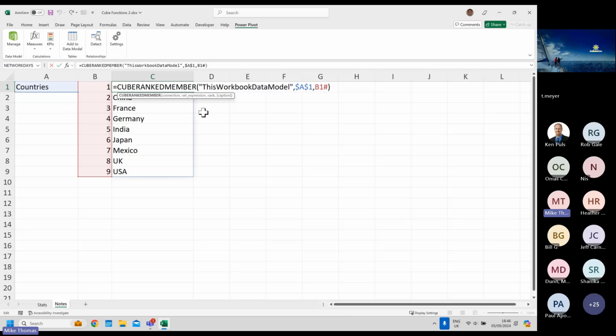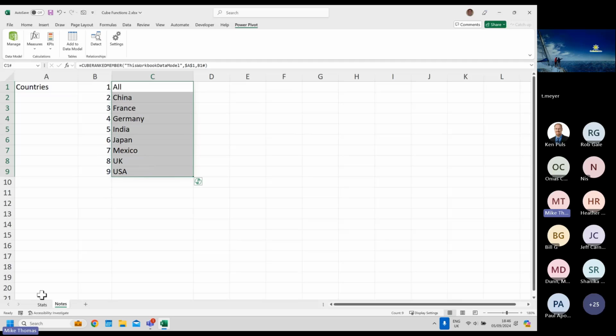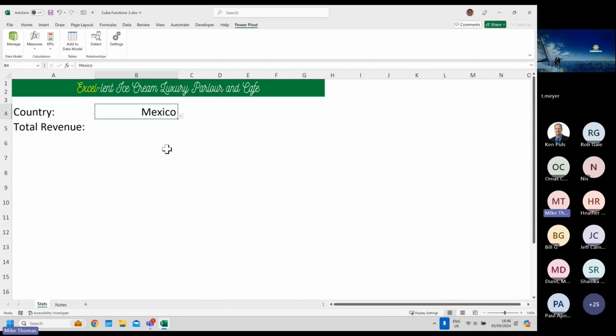So that was the cube ranked member, which basically says use the data in the data model, use the set of values in the cube set that's in A1, and then generate the list based on the number in column B. And once I'd done that and I got my list, it was then a simple case of using data validation in the normal way to create the dropdown.